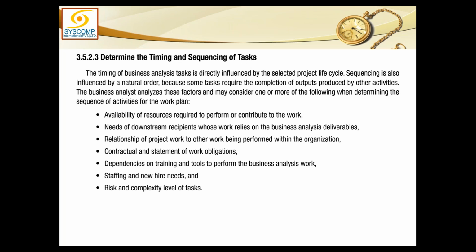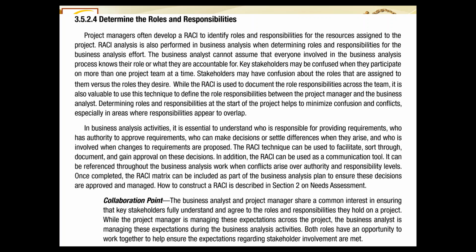3.5.2.3, third thing was determine the timing and sequencing of tasks. And I said it is just like activity sequencing in project management. And the last heading we covered was 3.5.2.4, determine the roles and responsibilities. So project managers often develop RASI, as in project management we use this RASI chart to identify the roles and responsibilities for the resources assigned to the project. So RASI analysis is also performed in business analysis.